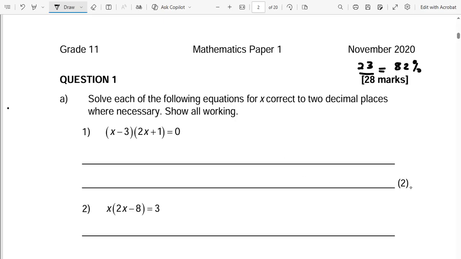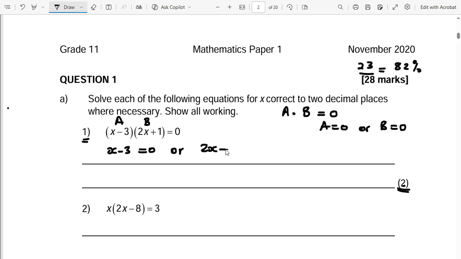Very important. So, if you look at these 2 marks and you look at the question, you can see that already the first question, it's already factorized. You just have to use the zero factor, the zero product property law, and solve for x, meaning that when you have two terms, a multiplied by b, and they are equated to 0, you can say a is 0 or b is 0. If you have two factors that are multiplying each other and are equated to 0, you just have to take the first factor equated to 0, or you can take the second factor and equate it to 0.